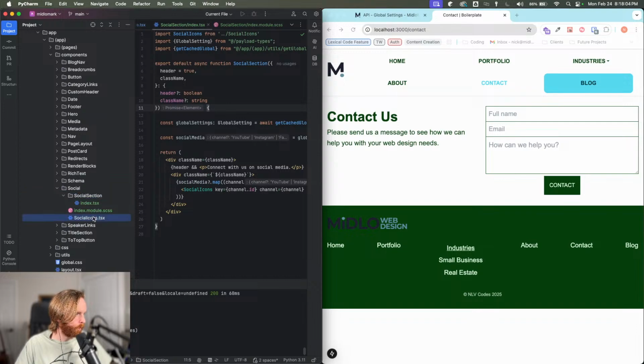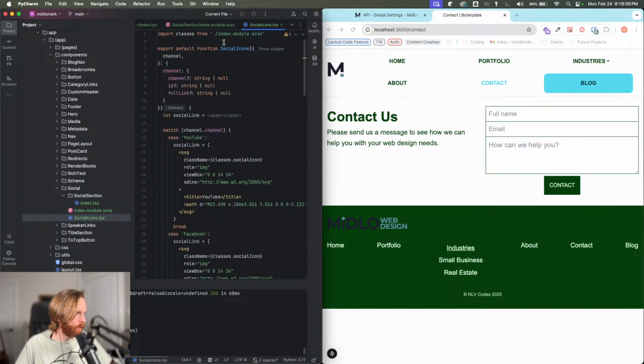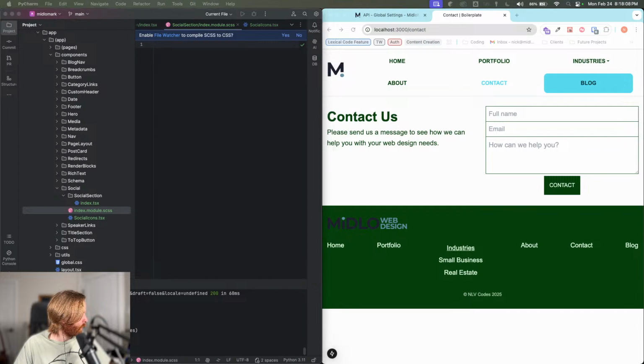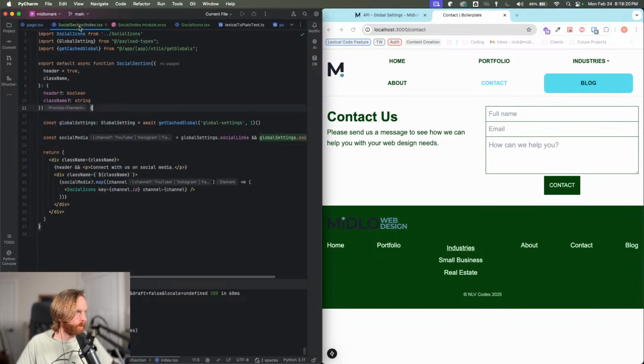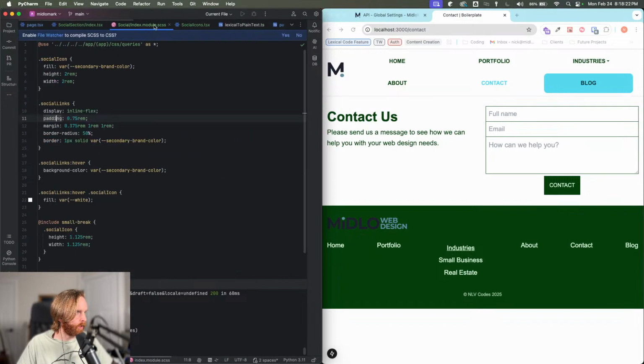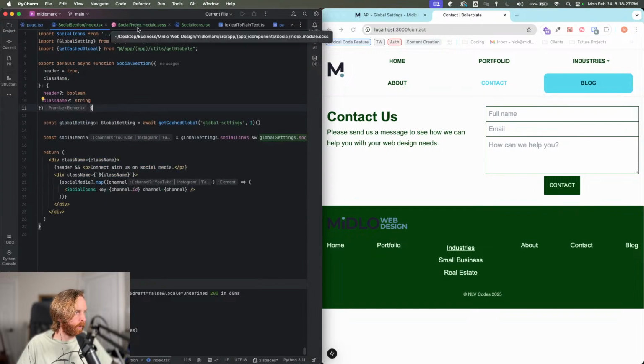So we'll come to social icons, which now has index.module, and we are going to copy and paste that as well, and then find where this is actually supposed to go, which is right there. Perfect. So we have our social section, social icons, and then our module.